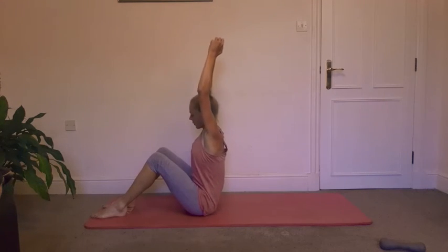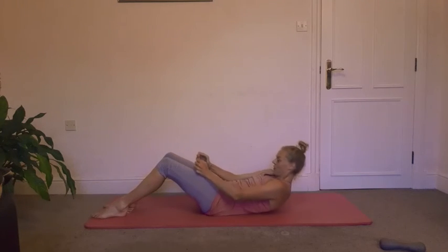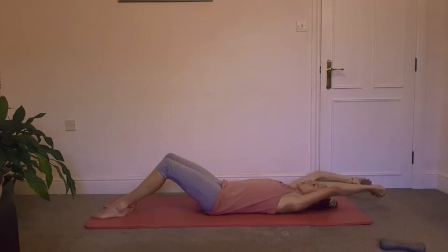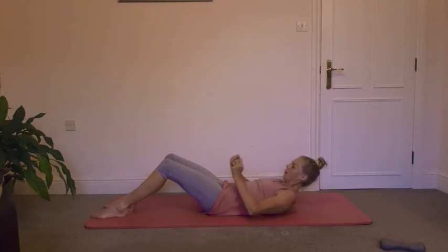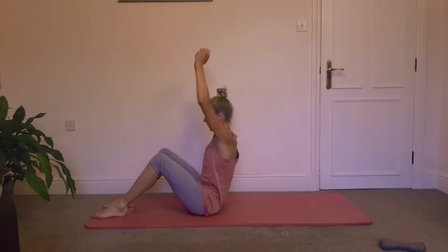So because we're using the weight, it's almost easier, but then don't forget to actually turn and switch on the core muscles with this one. So as you start to curl up, think about the pelvic floor, think about pulling in, hollowing towards the hips, the TVA.